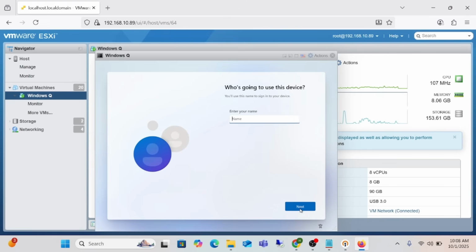We have to give it our name and password. We have to answer the questions.